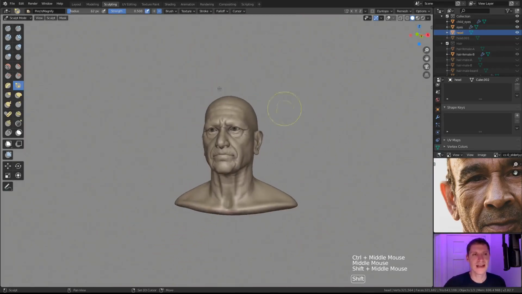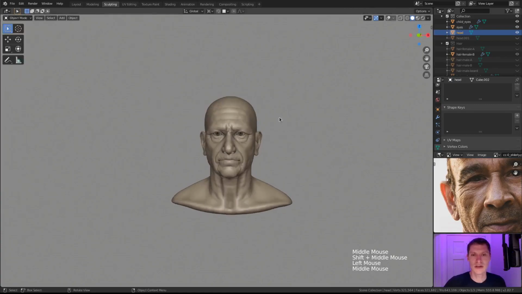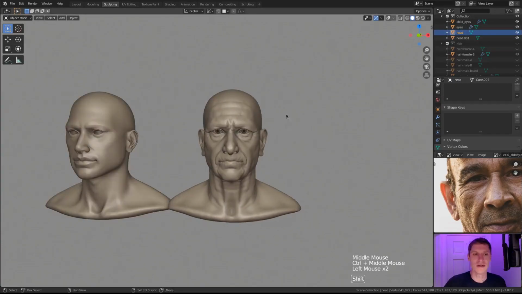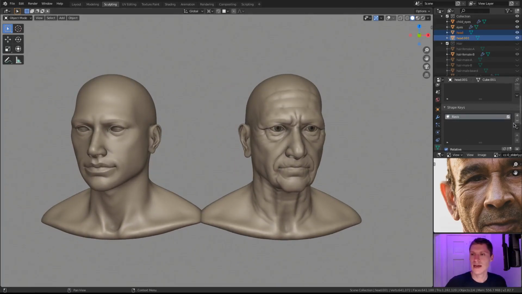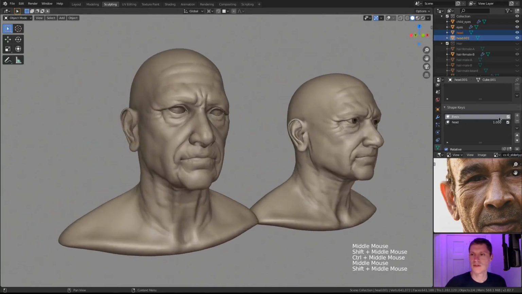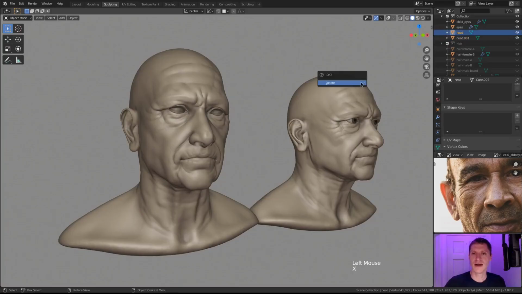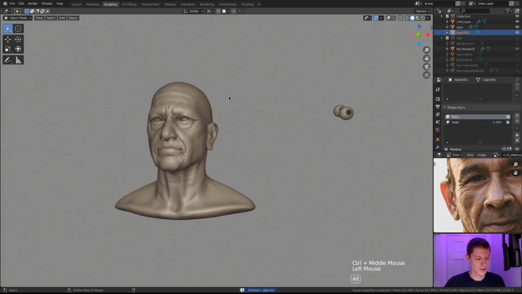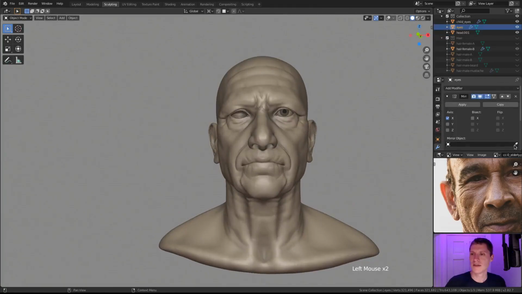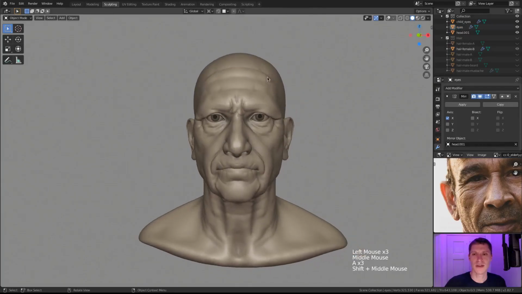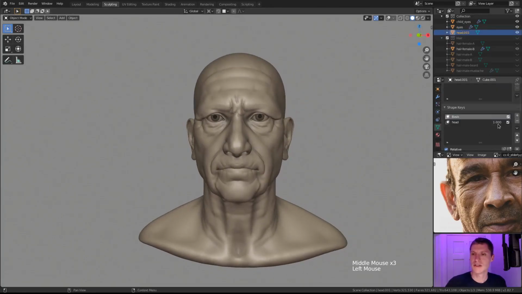Let's go ahead and connect this back up to our younger default head. So I need to reveal that head, select our old head first, shift select our young head, and we can click the down arrow in the shape key section, join as shapes. And now when I increase that new shape key, we get the transformation into old age. So let's get rid of the original head, move this one back to the center, Alt-G. And then in the mirror modifier of our eyes, select that new head. There we go. So now we're set up for our transformation to happen.